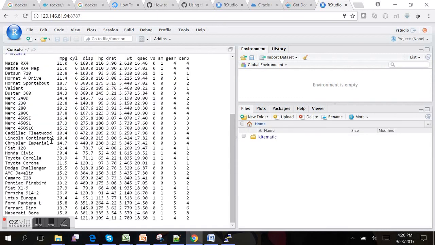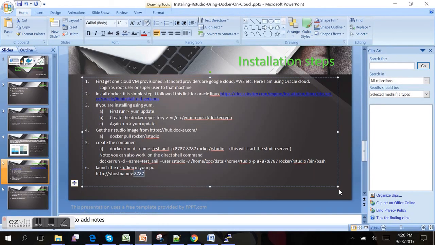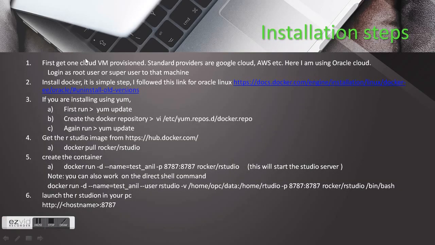Hola. So now our Rstudio is there on the cloud. Let me once again recap what I have done. First, get one cloud machine. You should log in as a root user, and you should have some basic knowledge about Docker. To install Docker, you can go to the Docker page. I have installed using yum, the installer manager for Oracle Linux machine.